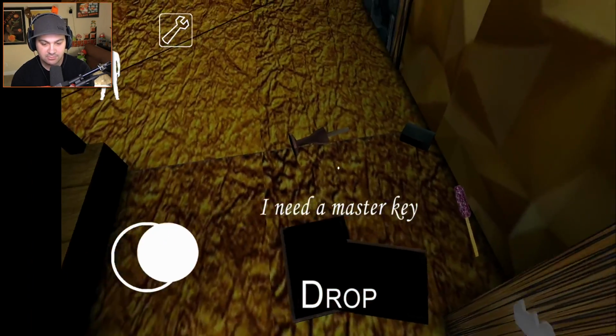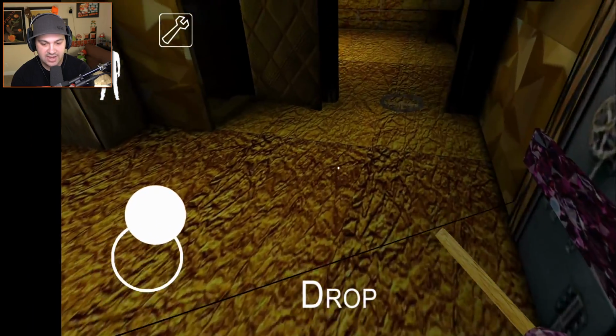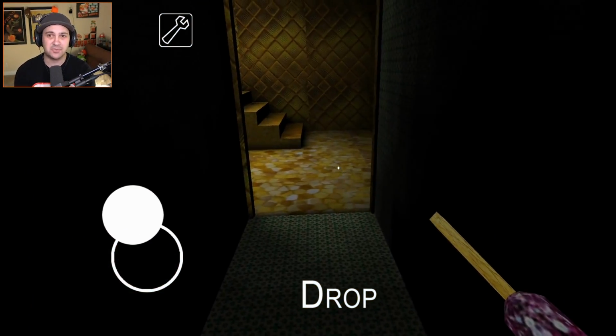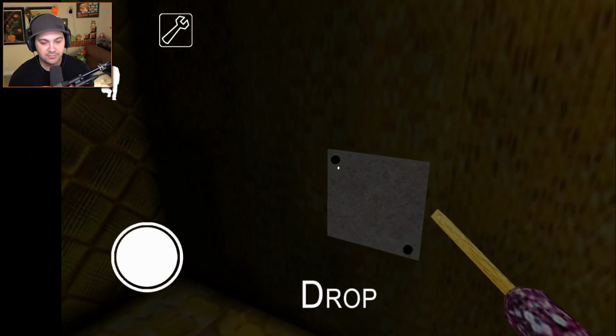What happened to our crossbow? You know what? Just grab the screwdriver. And I don't know if Granny is awake yet, so I'm just gonna head downstairs and open up the little cubby. I also don't know where I put my crossbow. I lost track. I know it's somewhere upstairs, but I don't know exactly where. Oh, it's in the bathroom. Yeah, it's in the bathroom.